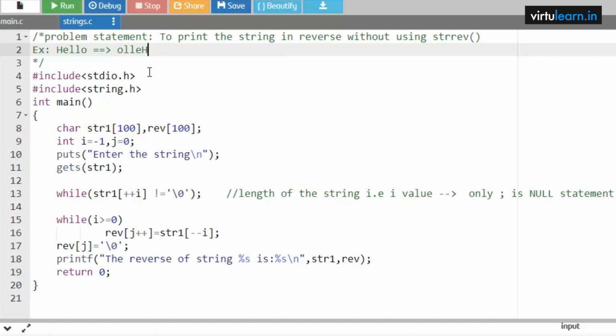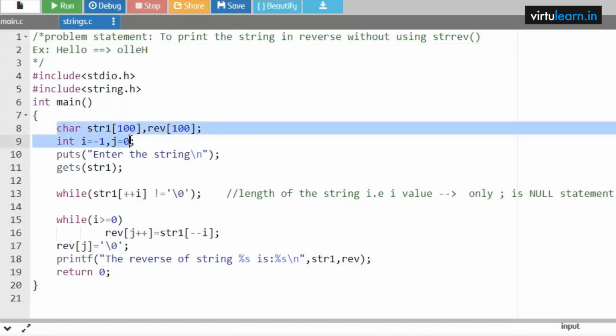So this should be the output of the given program, for which I have initialized these identifiers: str1, reverse, i equal to -1, j equal to 0. As I am using pre-increment, that is the reason I have used i equal to -1.